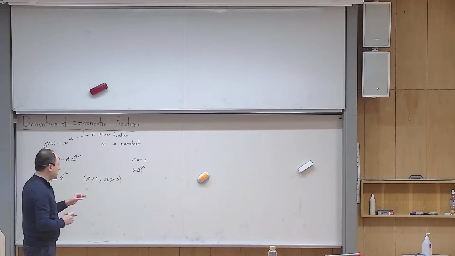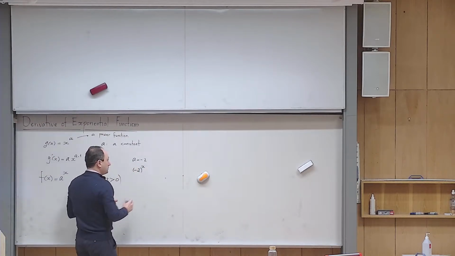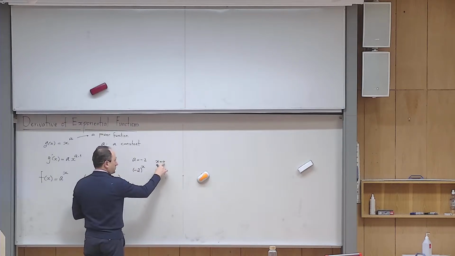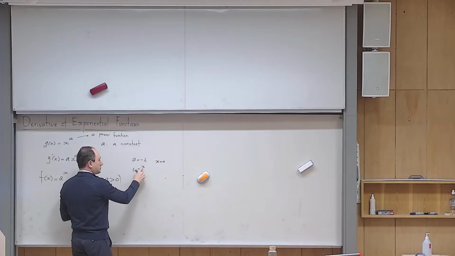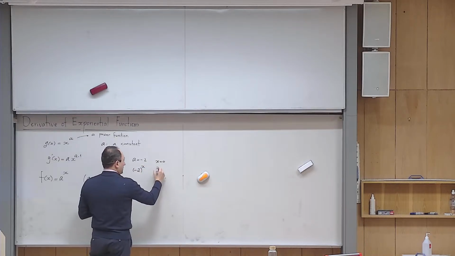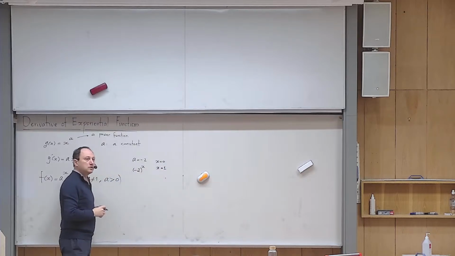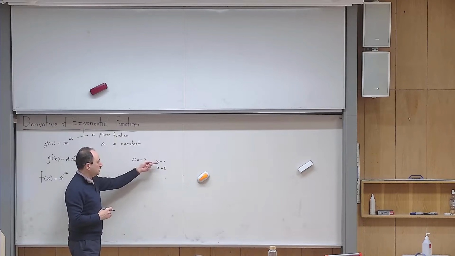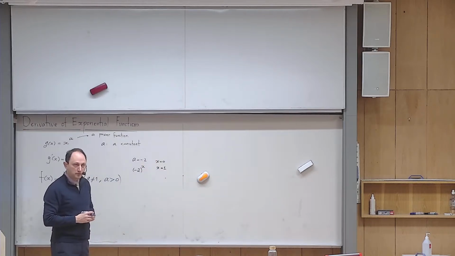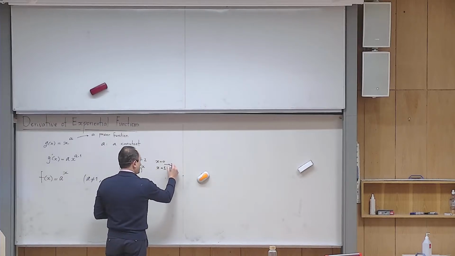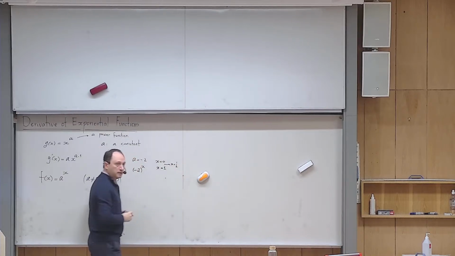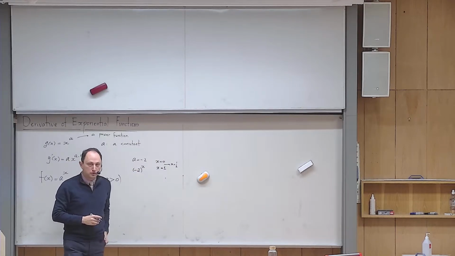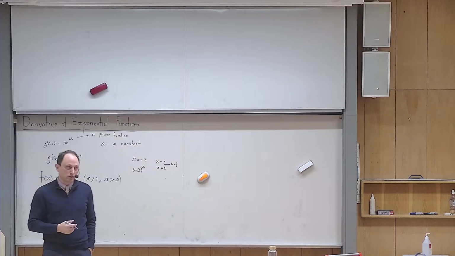For example, this function is defined when I give you x equals to 0. When I put x equal to 0, minus 2 to power 0 is 1, so no problems. If I give you x equals to 1, still we do not have any problems. Minus 2 to power 1 is minus 2, but suddenly the value in between I will face problems. For example, if I choose x to be 1/2, then suddenly this becomes undefined, because minus 2 to power 1/2 is the square root of minus 2, which is not defined.